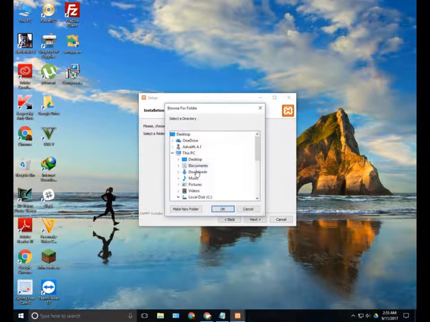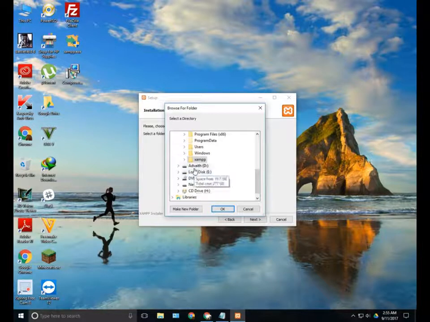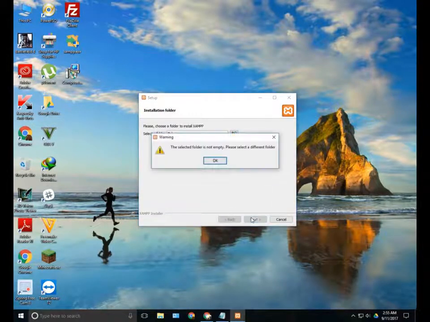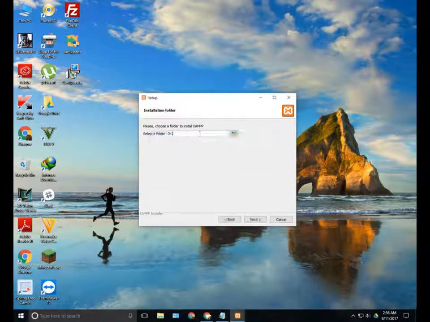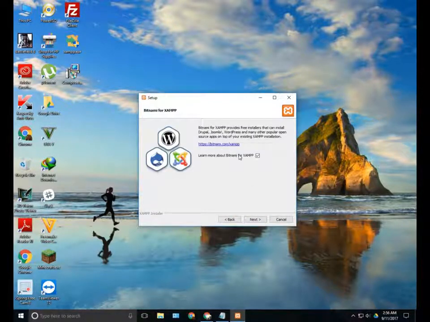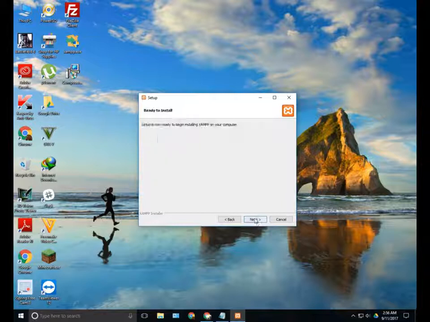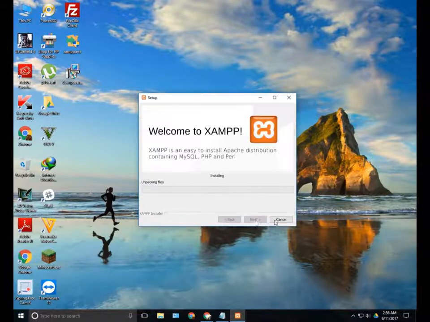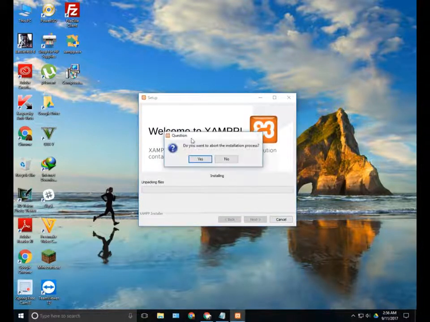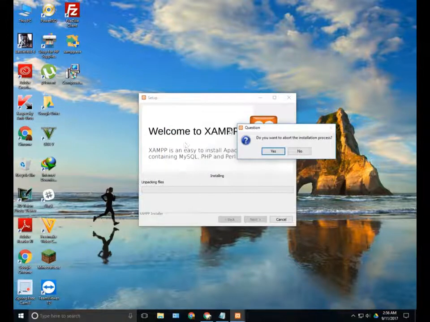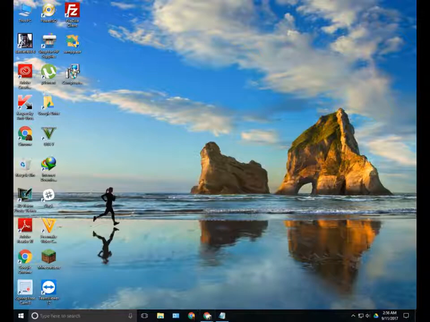Yeah, it's because I've already installed it on C, so I'll just currently change it. So I'll uncheck that, and next. So this will install XAMPP. I have already installed that, so I'm not going to install it again. So I'll just cancel it.